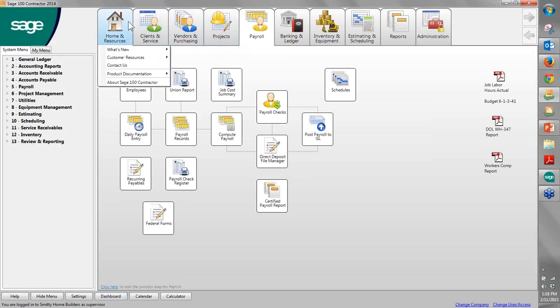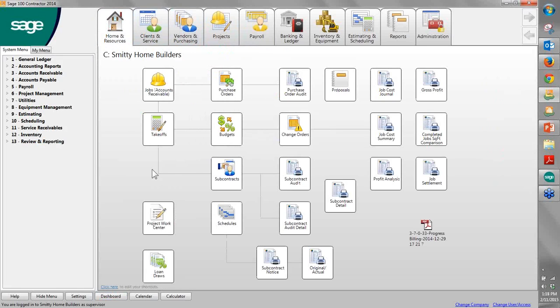So I'm going to go back to the main menu and go to the home screen. Some of the things we're going to look at today is we're going to briefly go through setting up a takeoff, doing an estimate, creating subcontracts, purchase orders, doing a loan draw, looking at the schedule, looking at some real high-level information. My goal today is to share with you some of the capabilities of the software. So if it looks like something that fits for you today or down the road, you can reach out to us and we can do a one-on-one demo and obviously take these into much deeper detail.